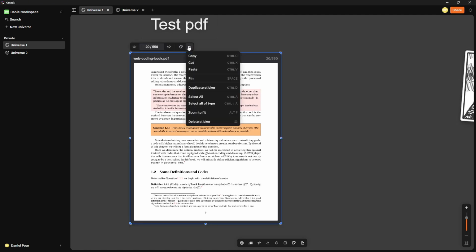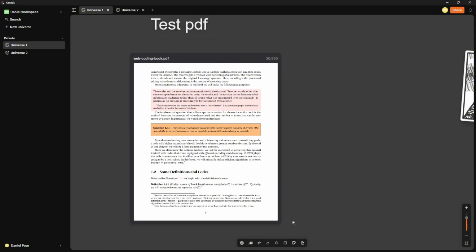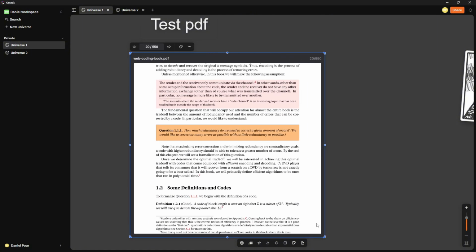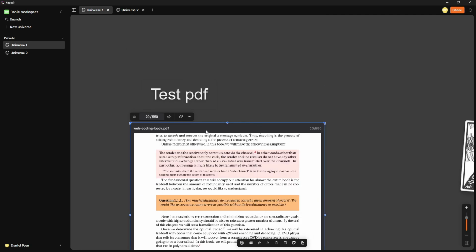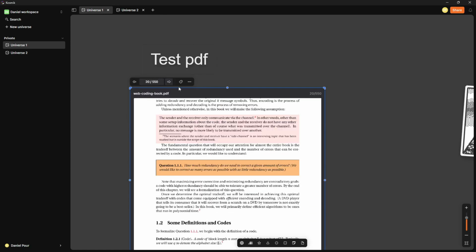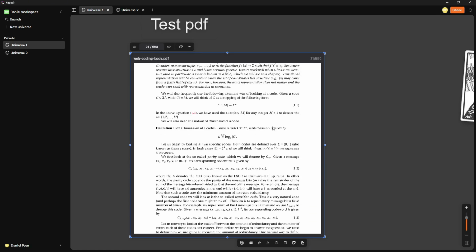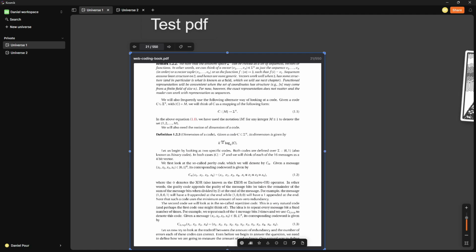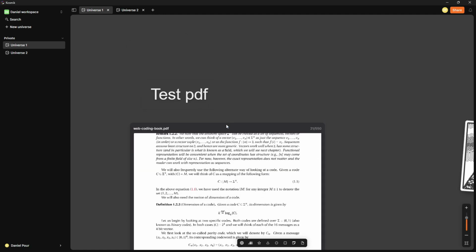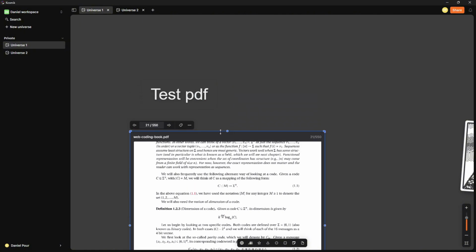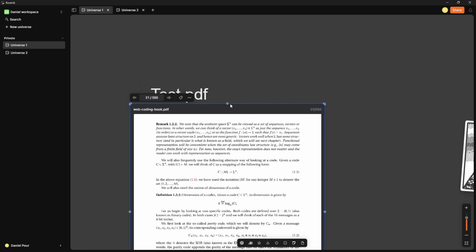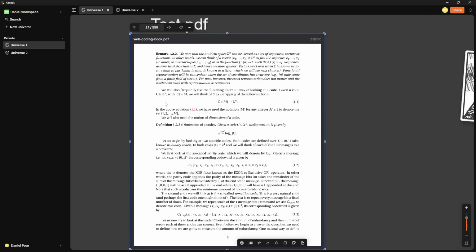Apart from that, I have auto tagging. I have the same things here where I can zoom to fit, I can delete it, I can make it smaller, I can make it bigger, but it doesn't seem like it has a full screen view. Double clicking does not work either, so I can't actually go into full screen with this. I have to make it a little bigger. What I dislike about it is when I make it bigger and smaller, I can lose some of the text like this. That isn't something I really do like.